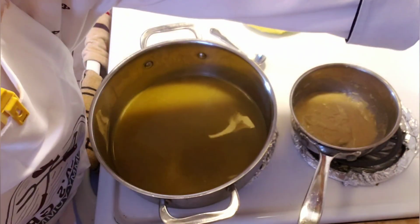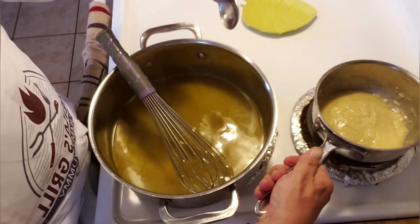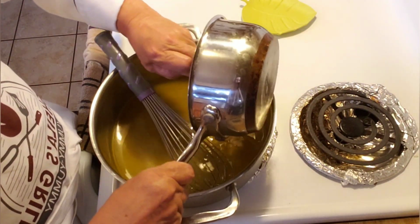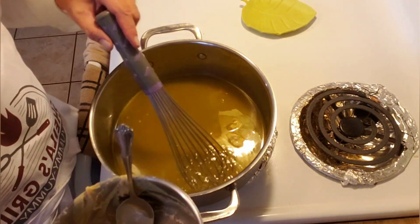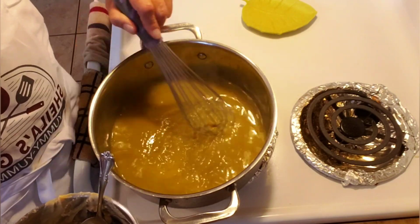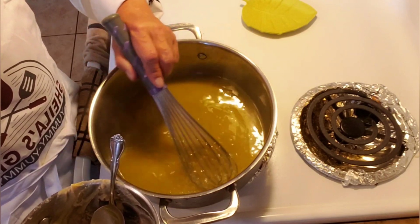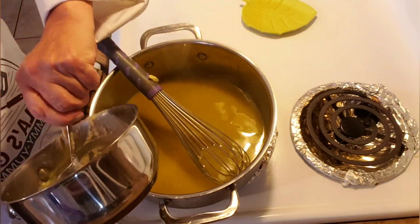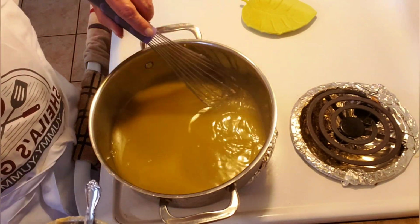So at this point, we're going to go ahead and we're gonna add our roux. Have your whip inside your soup when you add your roux. My soup is very hot, and you want your soup to be very hot when you add your roux. It'll take about a minute or so to kind of thicken up. Use all the roux, even little flyaway pieces.